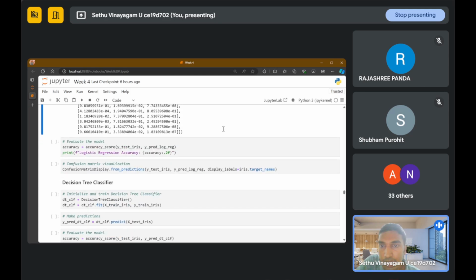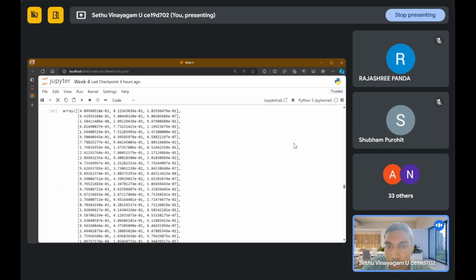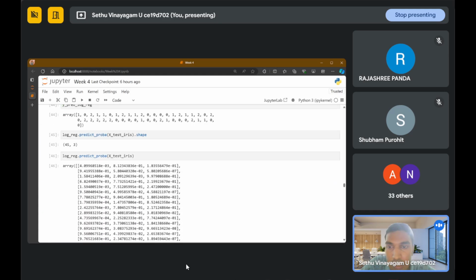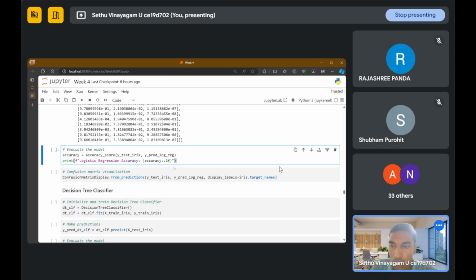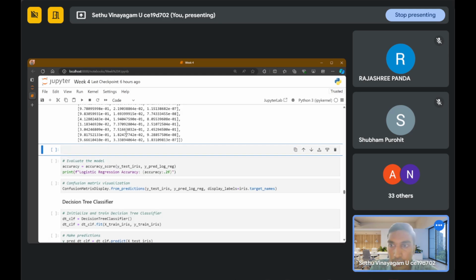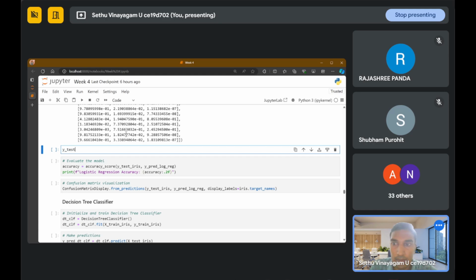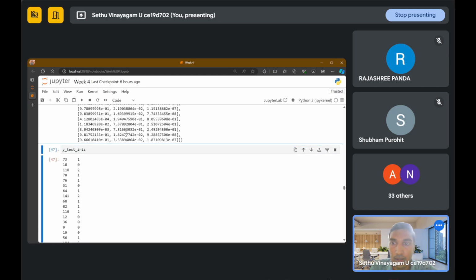Now once we have made these predictions, how do we evaluate this model? For classification, there are a number of metrics available, and a very obvious metric is the accuracy score. We know beforehand the category for these test observations, and that is available in our y_test.